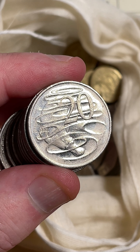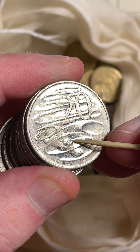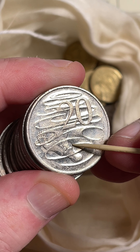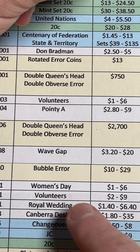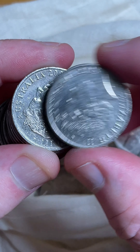The 2008's can have a wave gap. This little point of wave comes in and touches the platypus's head. Sometimes in these 2008's the point stops back here, so if there's a bit of a gap through there, a recent selling price range on those — wave gap — is $3.20 to $20. But that one is not one right there.